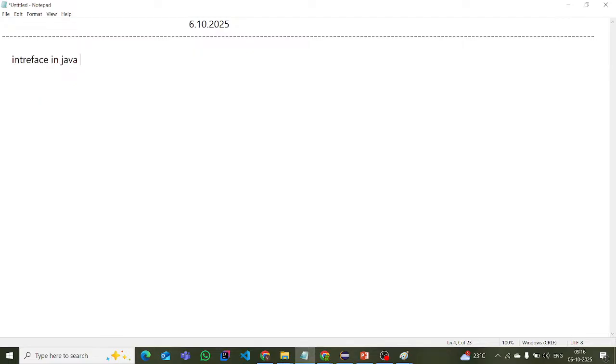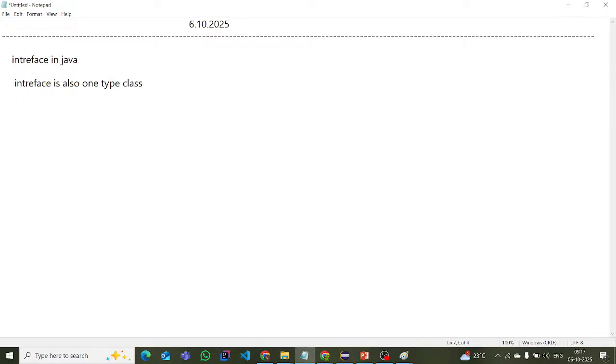Alright. In the previous class, abstraction is the link to this interface. So what is meant by interface? Interface is also a type of class.